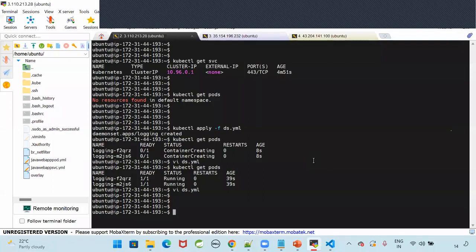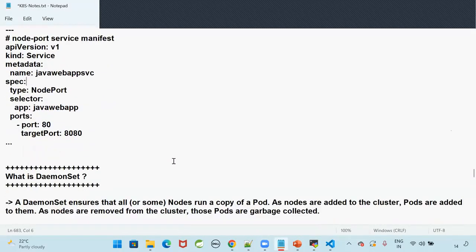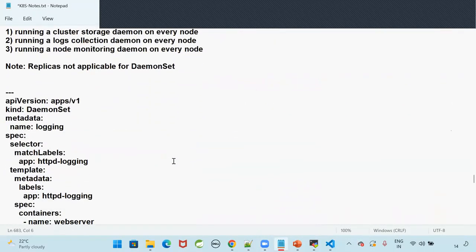Do you have the option to do Control Z undo? No. If you go for the deployment concept in Kubernetes, you have that option called undo. If you want, you can promote your deployment. If you don't want, you can cancel your deployment. This is a beautiful concept they provided in the deployment. So deployment is the most recommended approach to deploy our pods using a Kubernetes cluster.